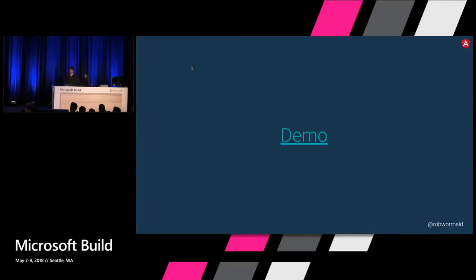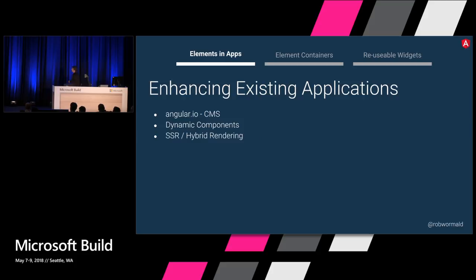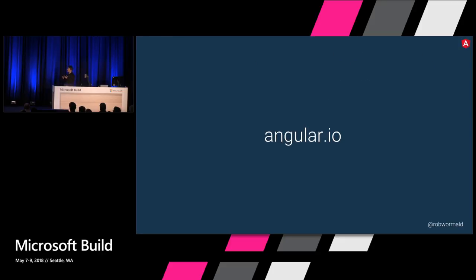Jump back to my slides here. Cool, so let's just go back to these use cases real quick. So this big one is enhancing existing Angular applications. One of the things on the Angular team is we really do try to dogfood these things before we ship them to the outside world. We have all kinds of good ideas, all kinds of crazy ideas, all kinds of bad ideas, and we try to make sure that they're actually validated inside of Google on a Google project before we ship them to the outside world. So for us, really the biggest application we maintain as the Angular team is our website, angular.io.